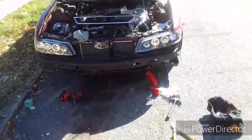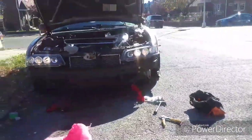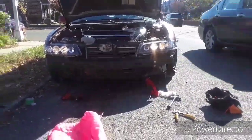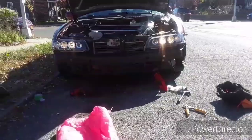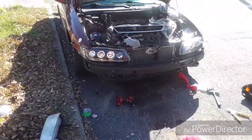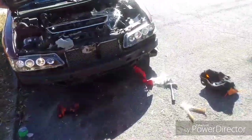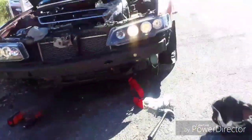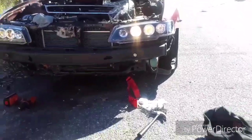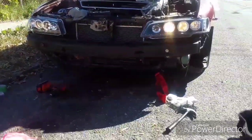There you guys have it — this is how the car looks. I was hoping they would be white LEDs. Now let's move to the easy part: we're going to take out the rear light and put the new one in. Damn, that looks sick! Alright, let's mount everything back together — bumper, grille.